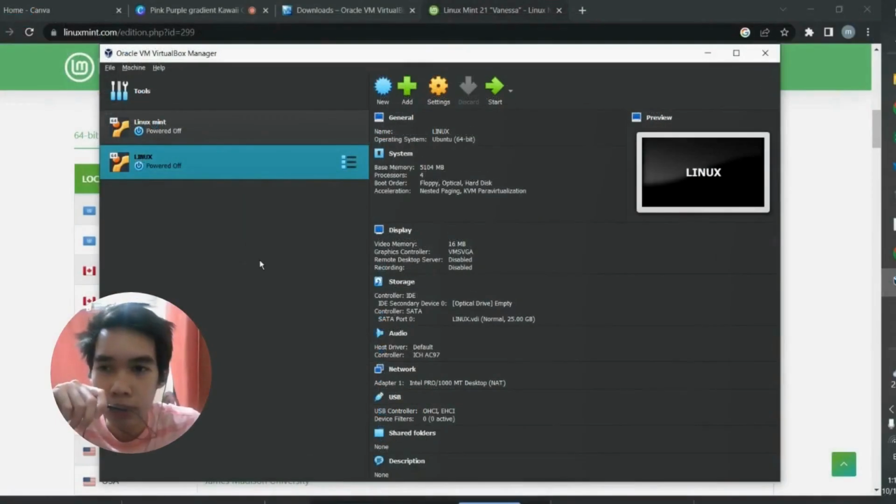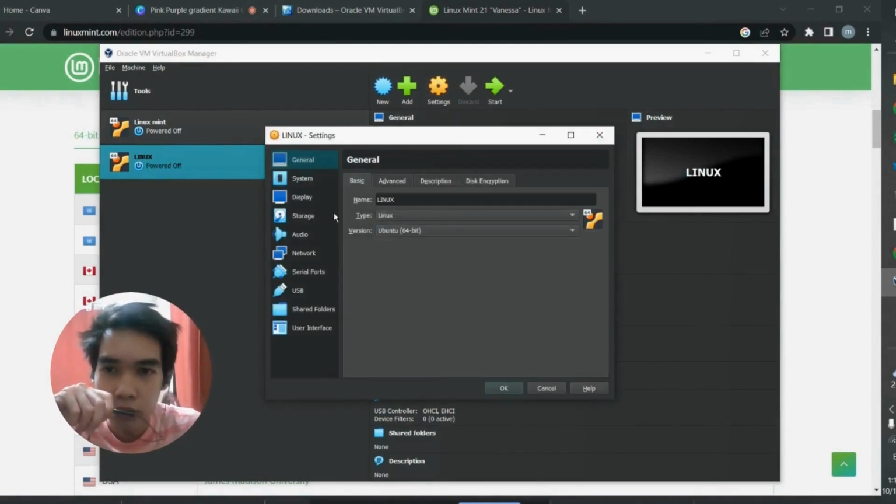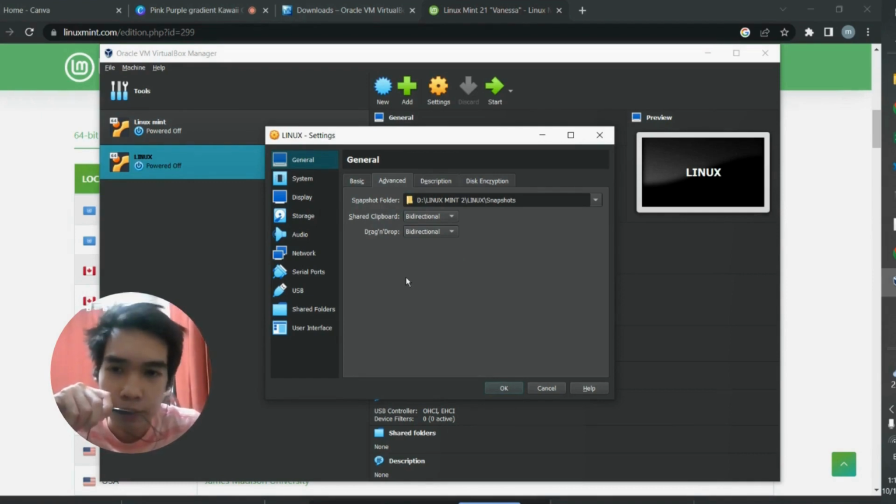Before starting this virtual machine, we have to do some more settings, so go to the settings icon and go to general, and in general go to advanced and change this boot to bidirectional. So this will allow you to drag and drop files from your host machine and copy text in both directions.